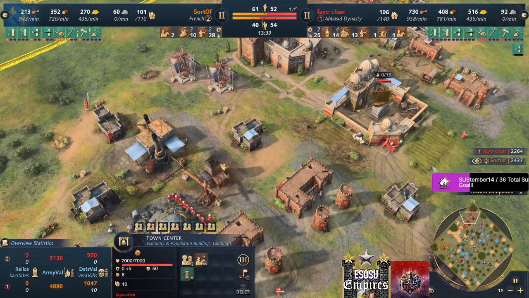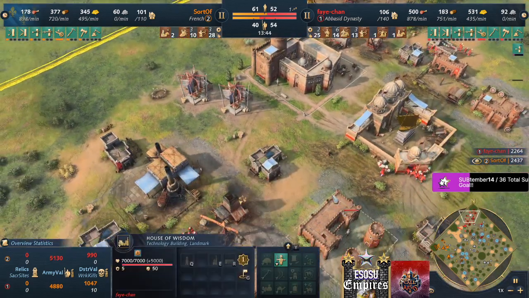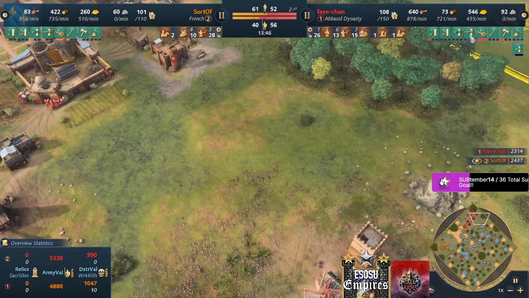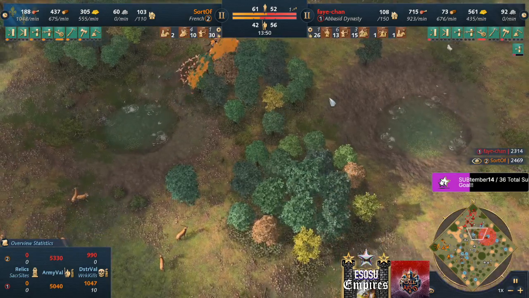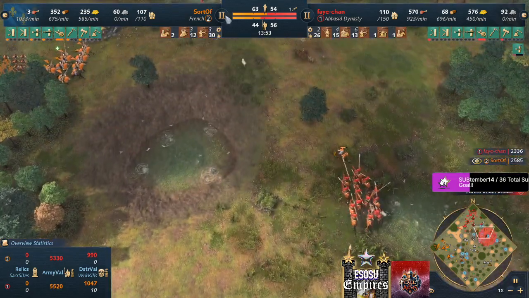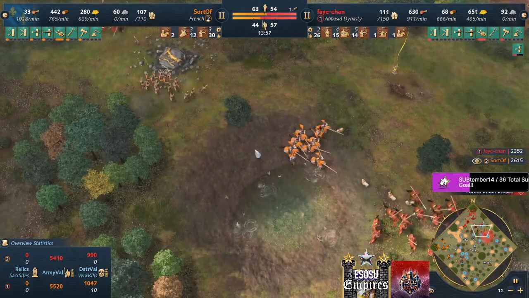Also, they have 15% plus gathering rate from Golden Age Tier 1. Plus any upgrade that they get, a wheelbarrow or fertilization. So they always have a better economy than you. You might have, because look, the difference is not huge, right? So the French economy is not better at the moment.